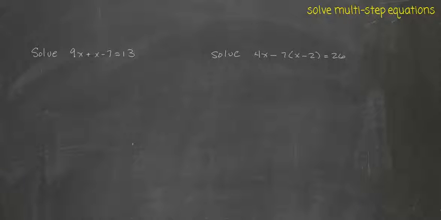All right, so now we're going to solve multi-step equations. You already solved one-step equations, and then you solved two-step equations. And multi-step equations means either you will be combining like terms before you start to solve by moving things across the equal sign, or you'll be doing a distribution. So let's do the combine like terms one first.